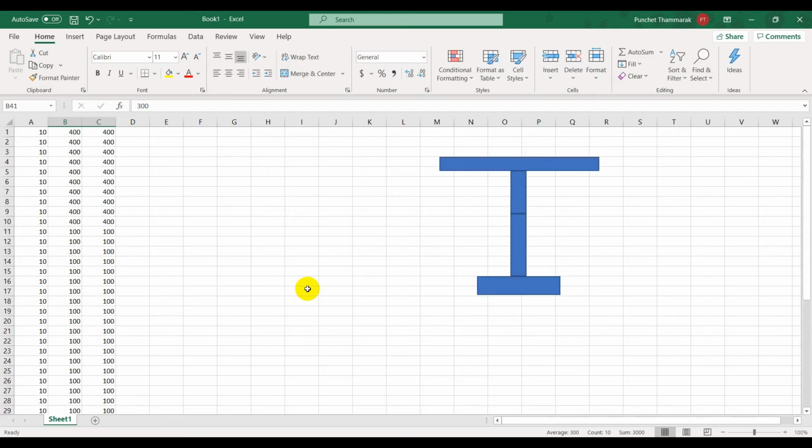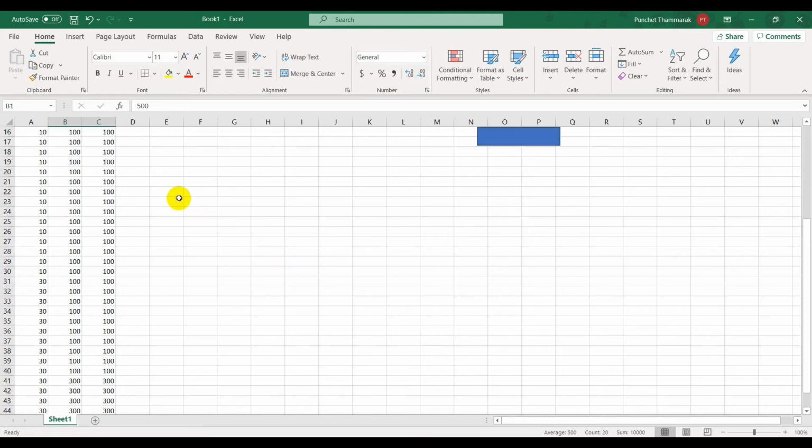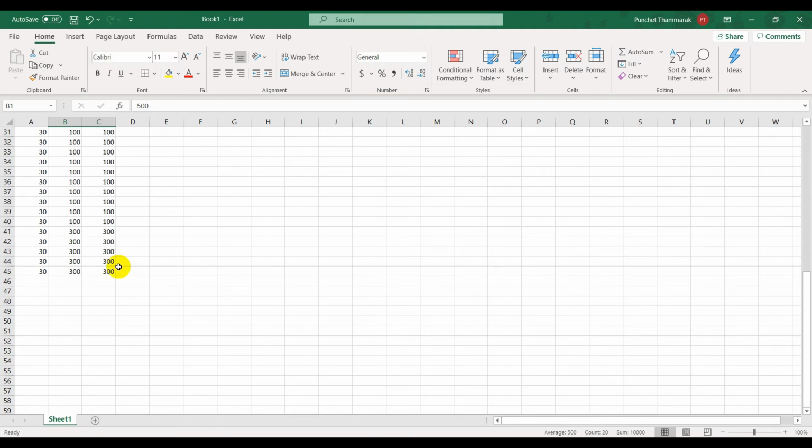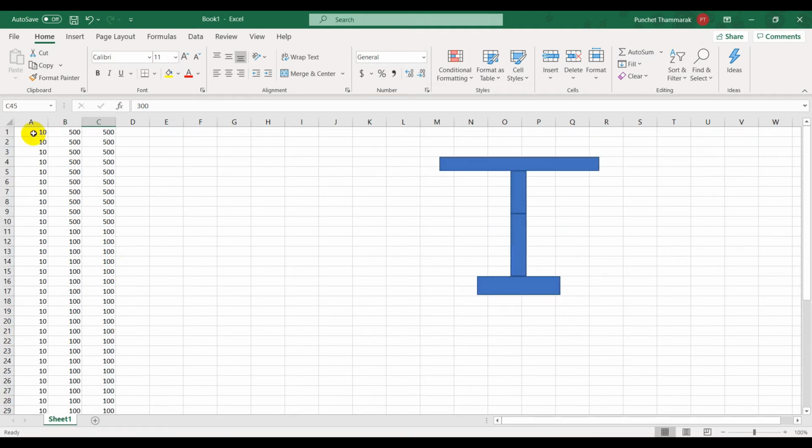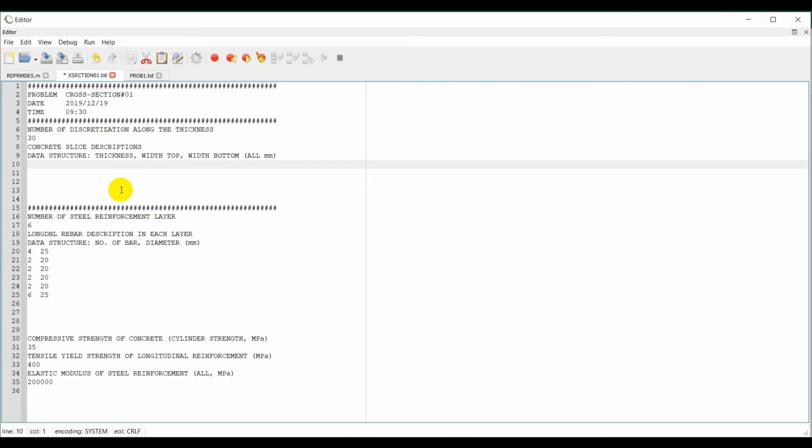The top is 40. Make it a little bit bigger than 500. Okay, right, in total how many layers? I have 45. Copy this and we'll paste it there in the editor.